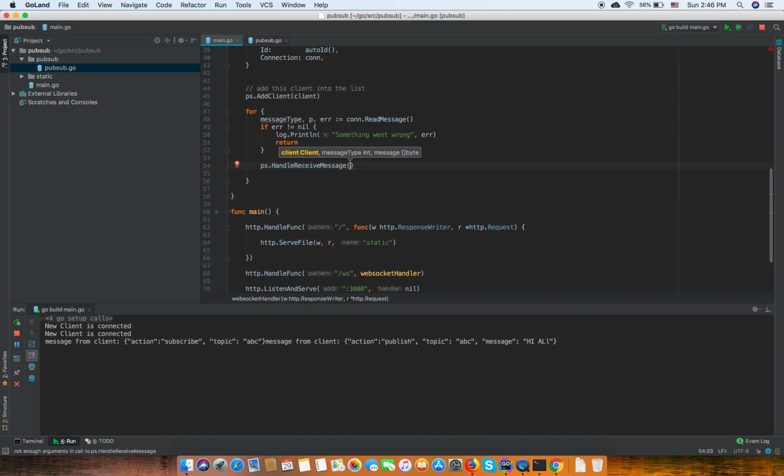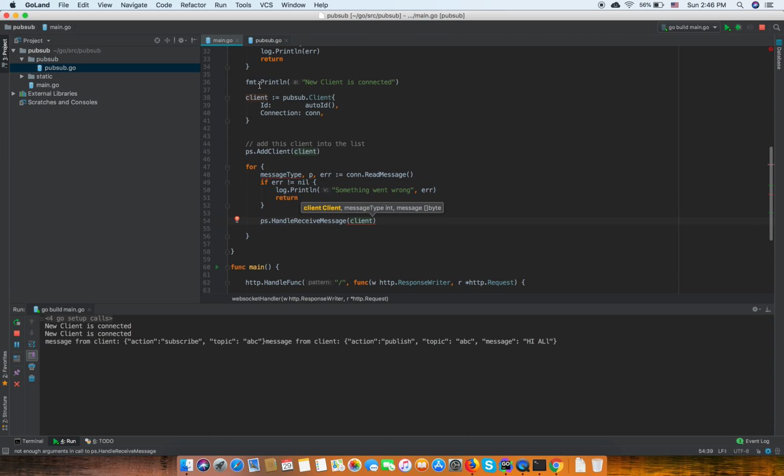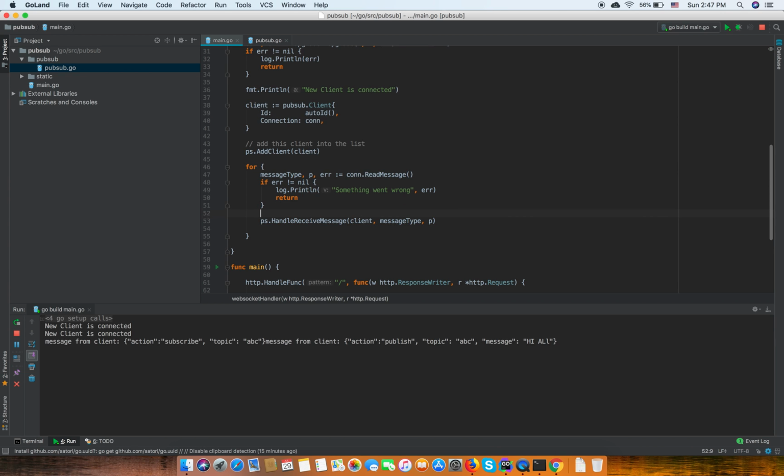The first parameter is the client. Right, so we initialize a new client right here, and this is from, so we can know who this message is from. The next parameter is the message type. So let's copy that, and the payloads, p. All right, p is the payload.